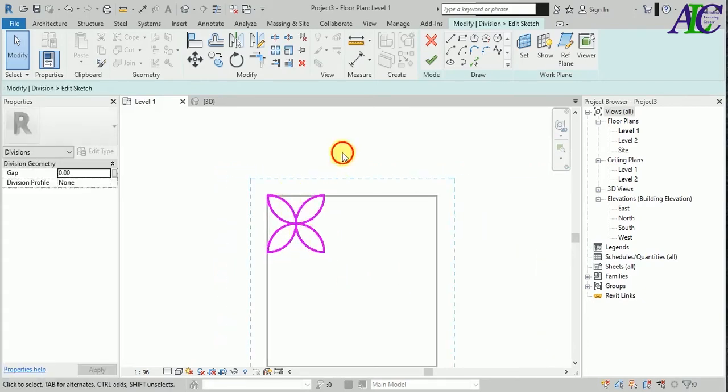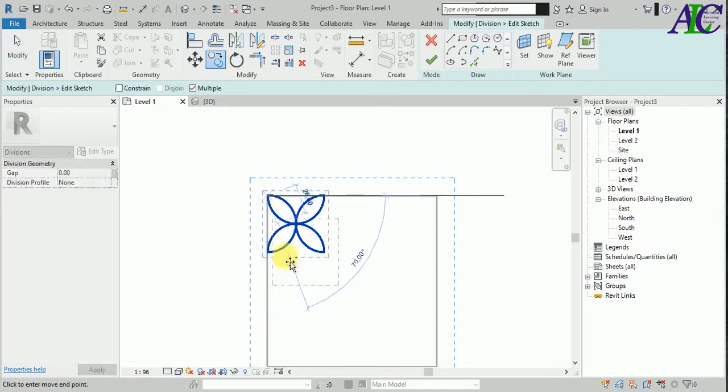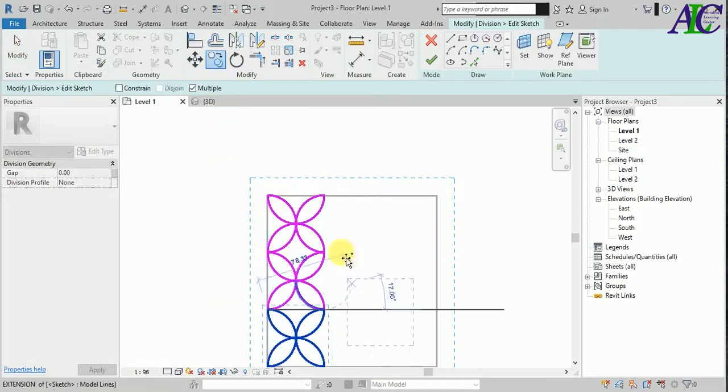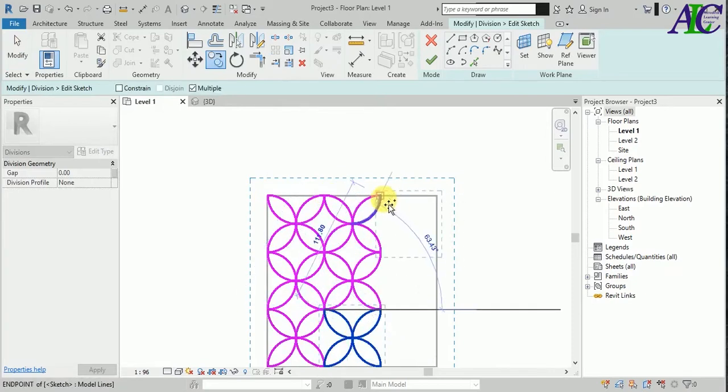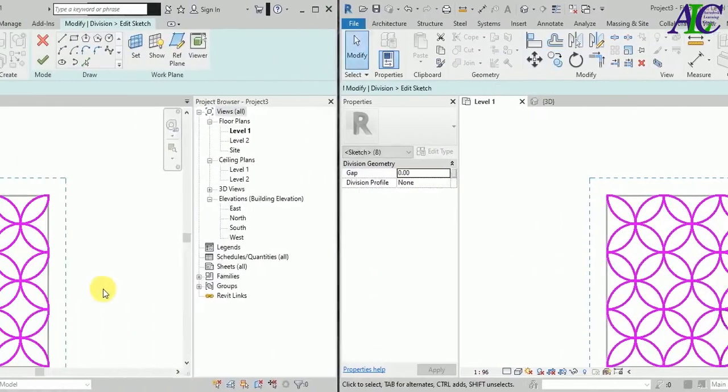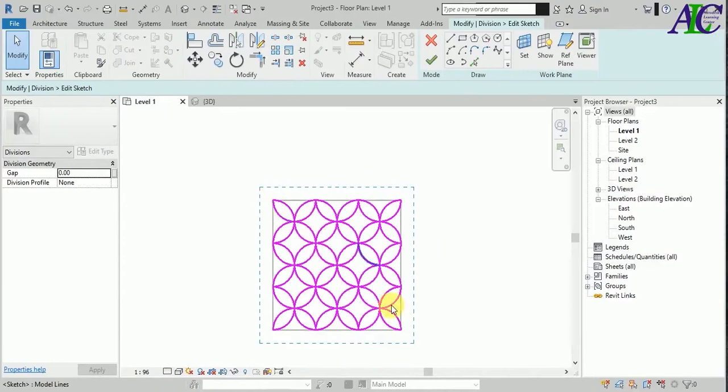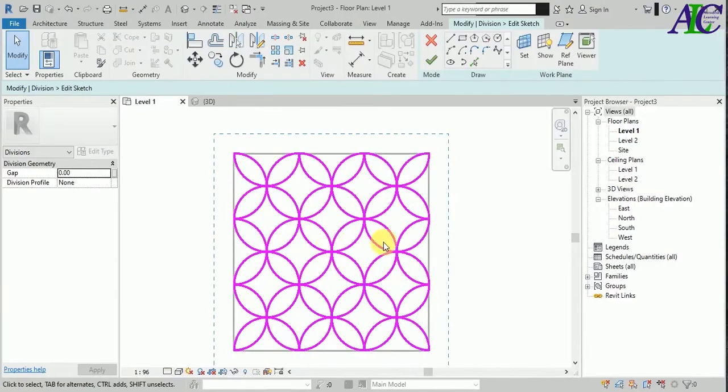Okay, again let's select all of them, and then copy and paste in here. Okay, after that, let's finish.